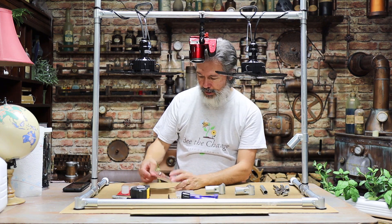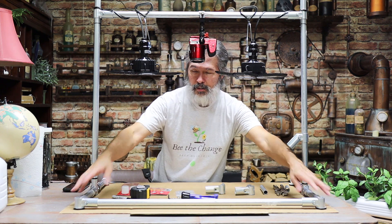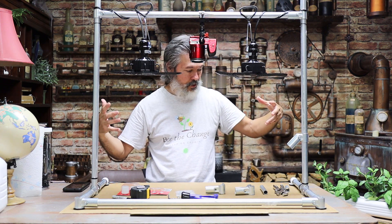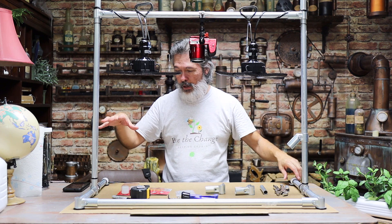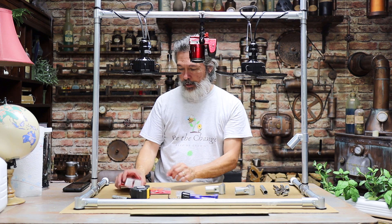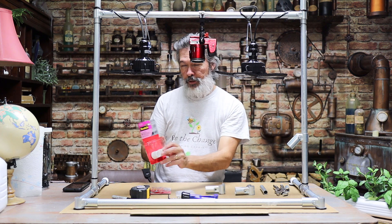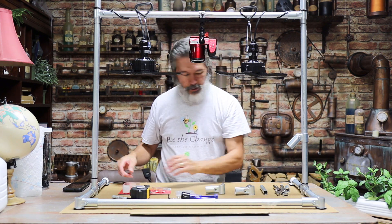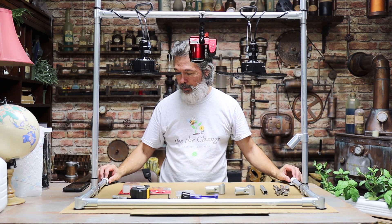I got these little sticky rubber pads — I haven't stuck them on yet, just placed them under here to level it out and make sure it doesn't scratch the table. If you're out in the garage or on a porch you might not have to worry, but on a nice table put some little rubber pads underneath. I also got little chair tips — the things that go on chair feet so they don't mess up the floor — and I put them on the pipe ends so my wife Keely doesn't hit her arm on a sharp edge.